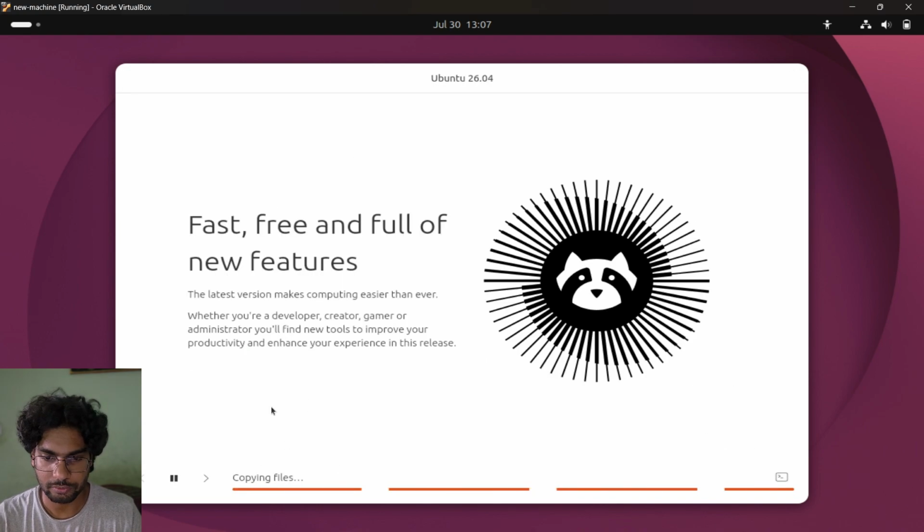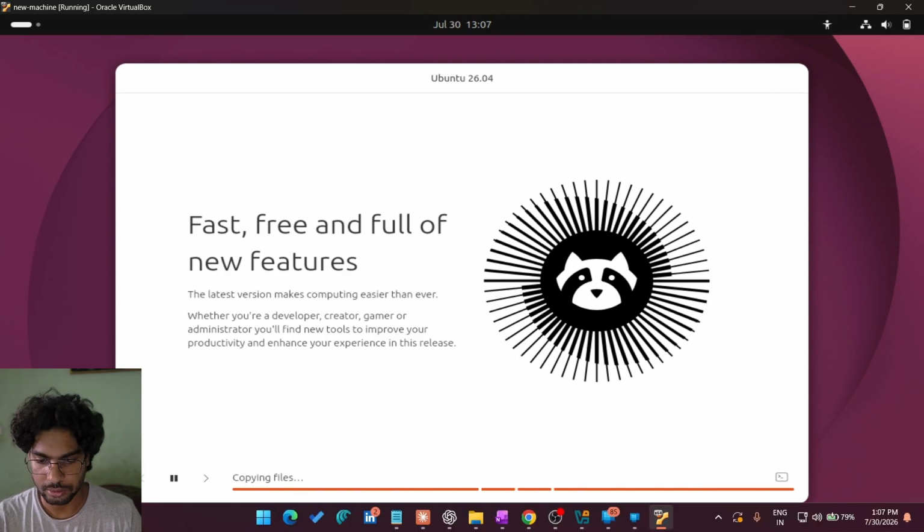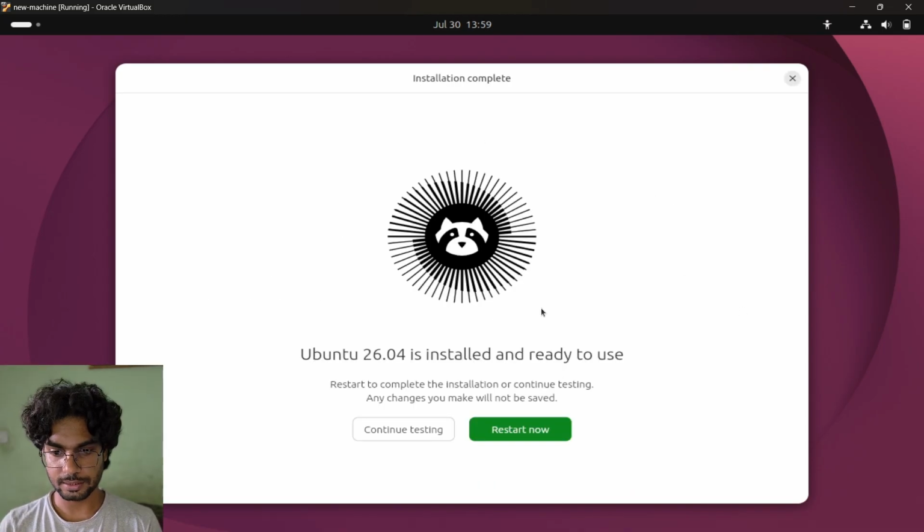Now it is copying files, then after some time it will install, so it's going to take time. It can take more than half an hour. So okay, let's wait until it is installed. Okay, so it has been installed, we just have to restart it, so we are doing restart now.